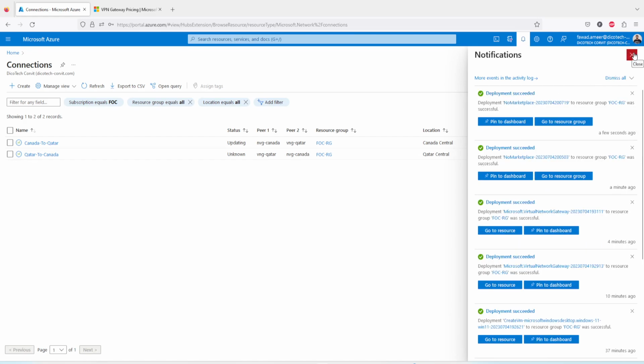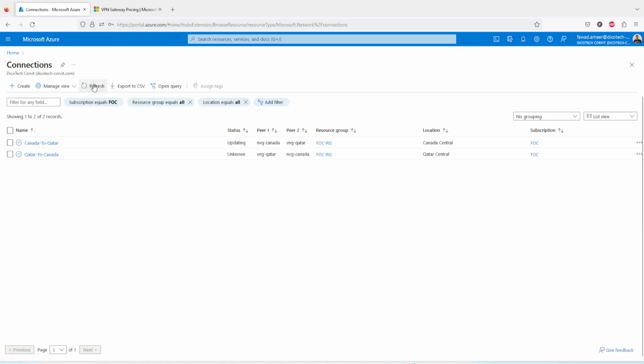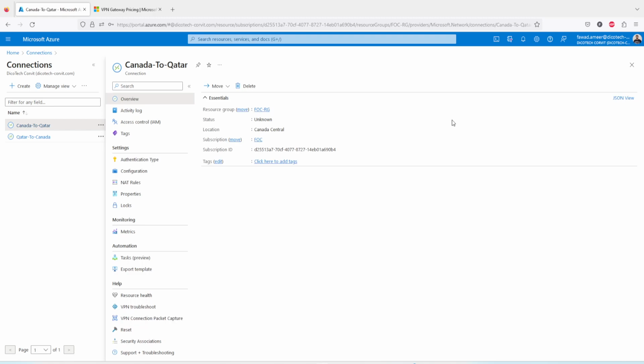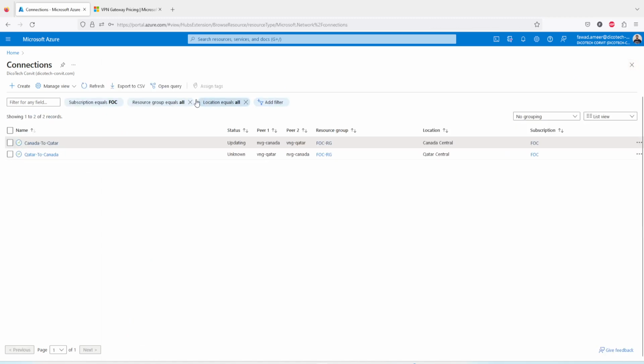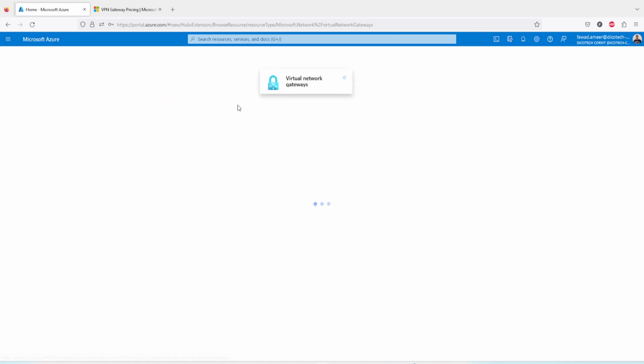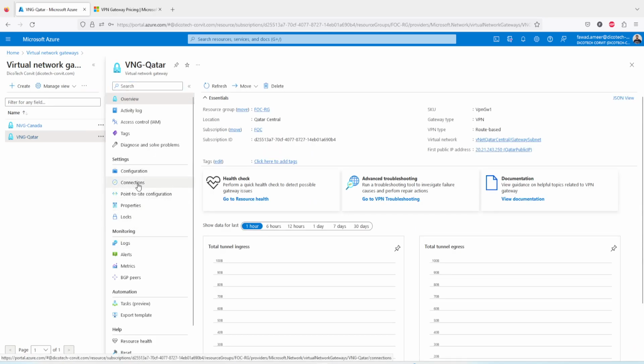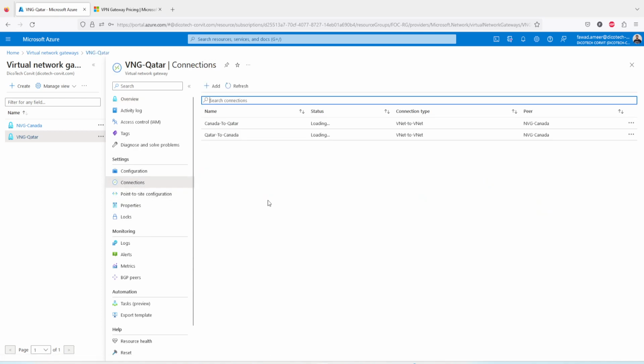The deployment is completed for the second one as well. So let's refresh and let it update. It should be in a connected state. It will take a couple of minutes, so let's wait for it. Data in, data out, 0 bytes so far. Let's go to virtual network gateway Qatar, and connections. It is still unknown, so let's wait.